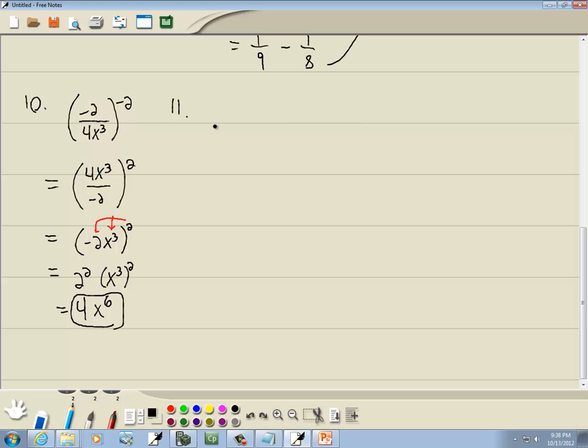Let's look at this one. Got 5 over x to the negative 4. We always want to get rid of negative exponents, so I'm going to take the x to negative 4 and move it upstairs. When you move anything opposite of where it's at in a fraction, the sign of the exponent changes. So the x to negative 4 becomes x to the positive 4. Now there's nothing left down there, so I'll put a 1 as a placeholder. And then 5x to the fourth over 1 just gives you 5x to the fourth.